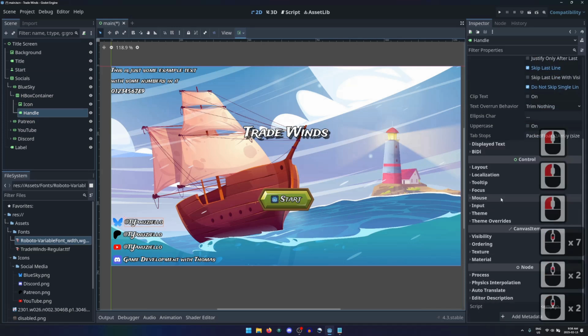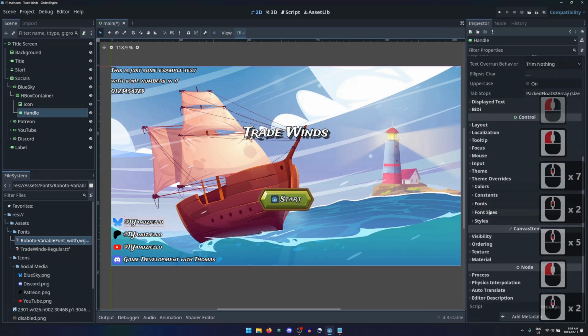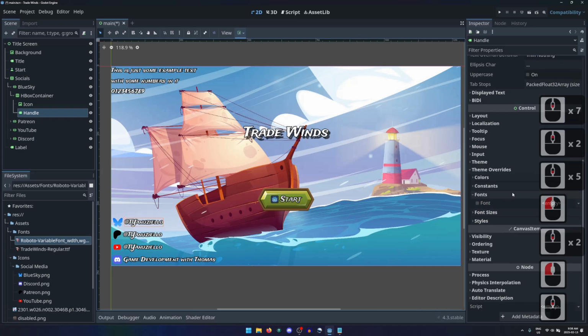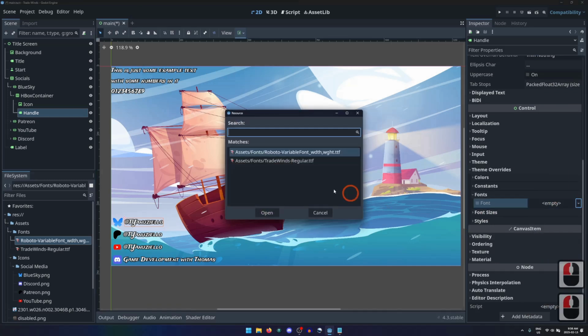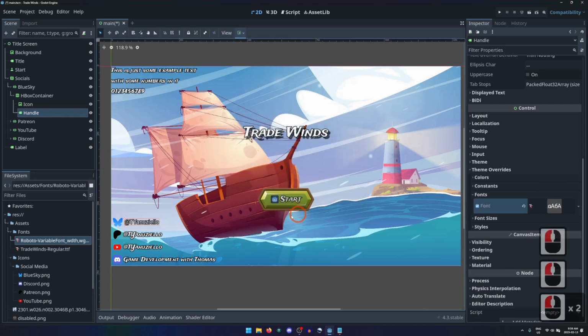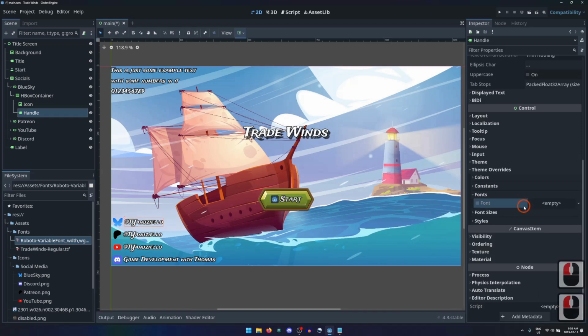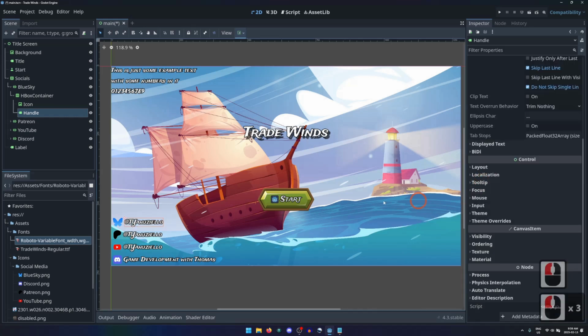We could select each handle label and use the theme override section to change their font like we did with the title. But what if we want to change it? Or we want to add more of these link buttons? We would then have to edit each of the node's theme overrides to make sure they all match. It would be better to use our theme to set them all at once, while keeping them separate from other label nodes.